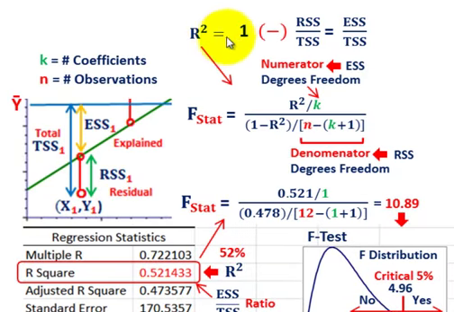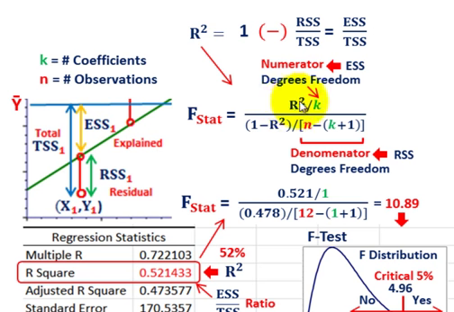So R squared, by definition, is 1 less the fraction of the residual sums of squares divided by the total sums of squares. So residual is that green value, our arrow in green for our residual sums of squares, and then our total sums of squares is shown over here. So you've got that ratio subtracted from 1, and that really equals your explained sums of squares versus your total sums of squares. Explained sums of squares shown in gold here divided by your total sums of squares. Okay, so that's our R squared value.